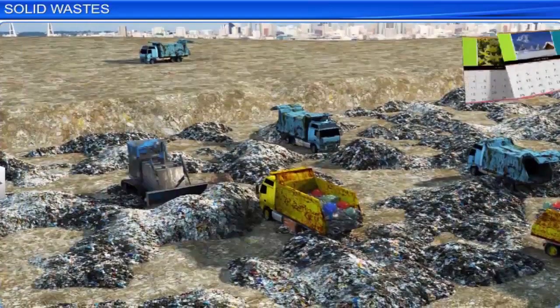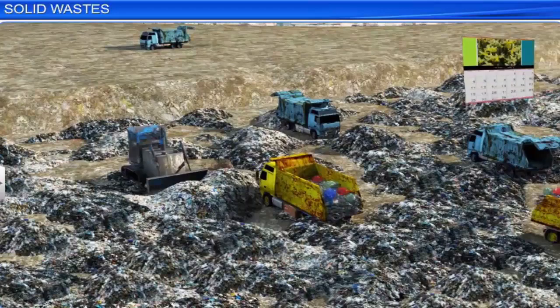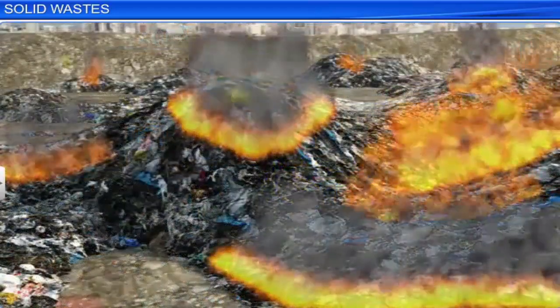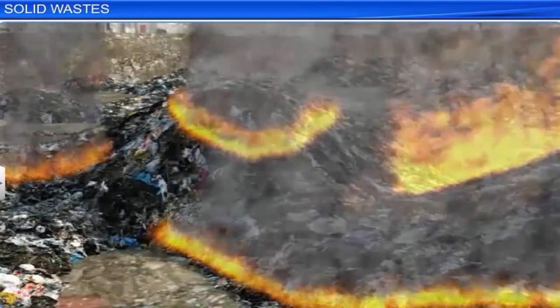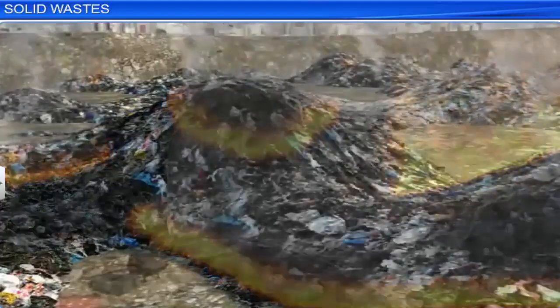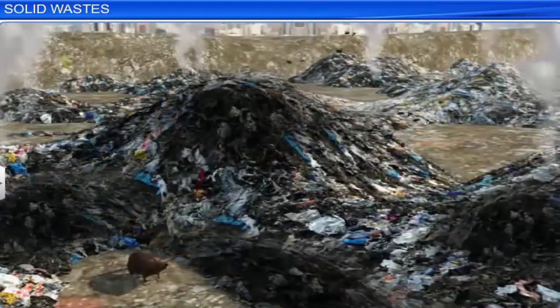For years, municipal solid wastes have been dumped in open lands outside towns and cities. Heaps of solid wastes were burnt to reduce the volume. However, this waste was not completely burnt and soon became a breeding ground for rats and flies.